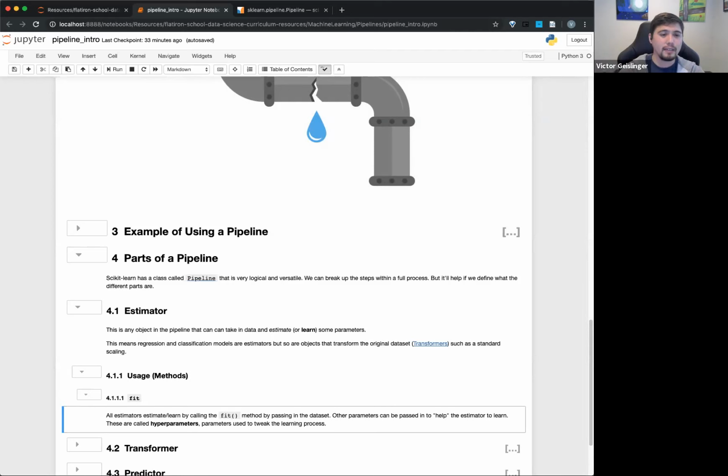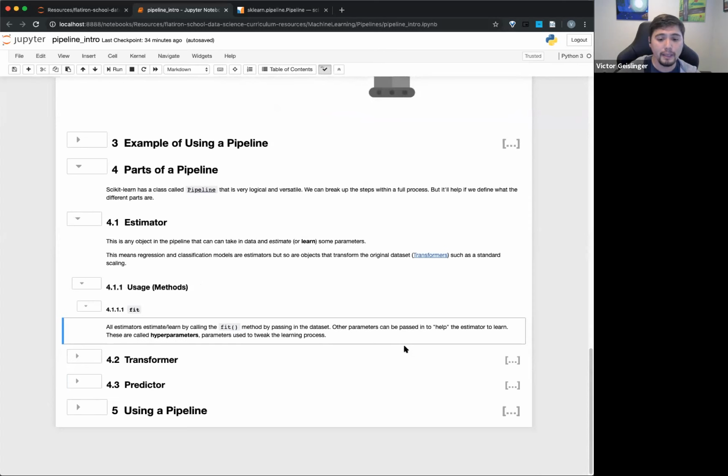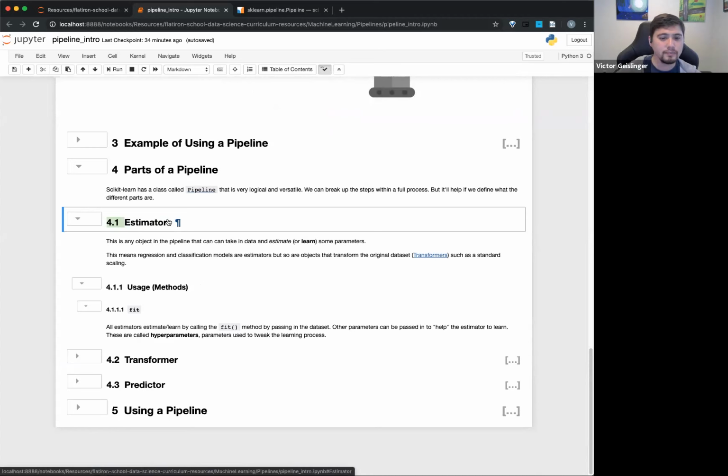For example, when we pass in a support vector machine, or DBSCAN, which we saw, DBSCAN would be an estimator. We would fit it with information. We can also pass it hyperparameters and say, oh, we'll change this epsilon, change this min sample. And this is the thing that helps it learn. So everything in the pipeline is going to be an estimator.